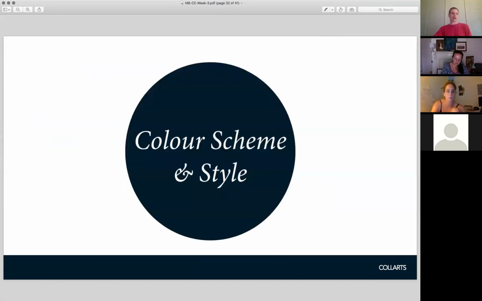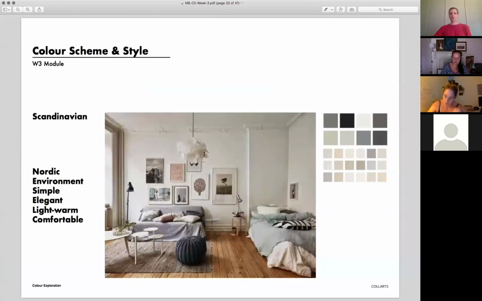Now let's have a look at the last topic and last argument for tonight's session. We look at a bit more what are considered the more common color schemes and styles. Now, color scheme and style go hand in hand. They are very synonymous. And what we're looking at are the more widespread ones used in our design history.